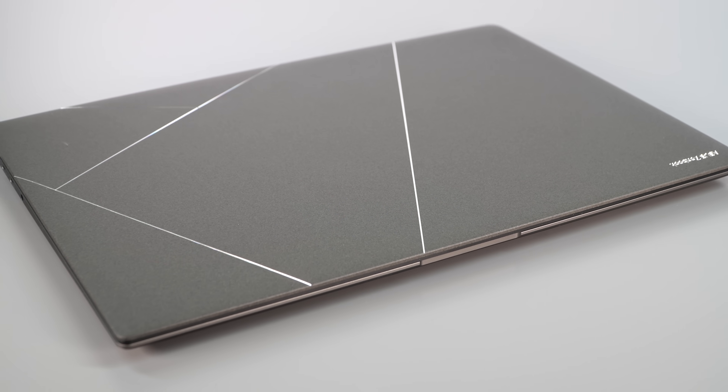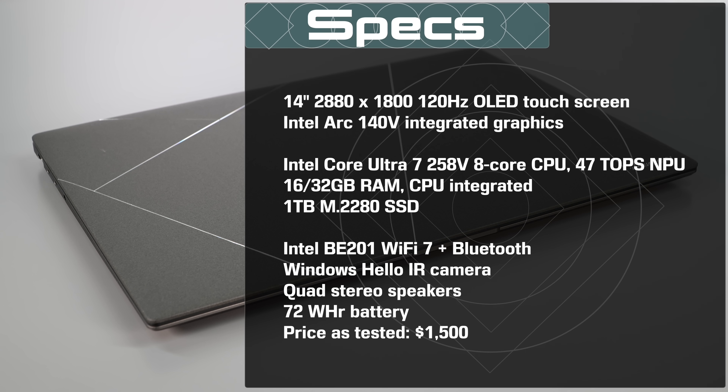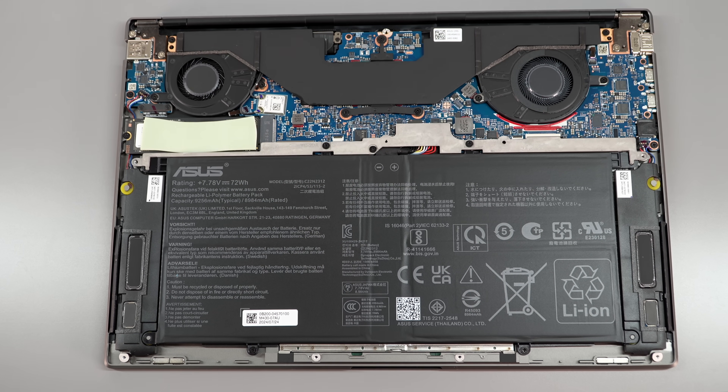Windows Hello, IR camera, Bluetooth — all the stuff you want. The other thing going on here is Intel's new CPU. We have the Core Ultra 7, 200 series — the second generation of Core Ultra — with an even more monolithic design, so even the RAM is integrated in the system-on-chip at this point.